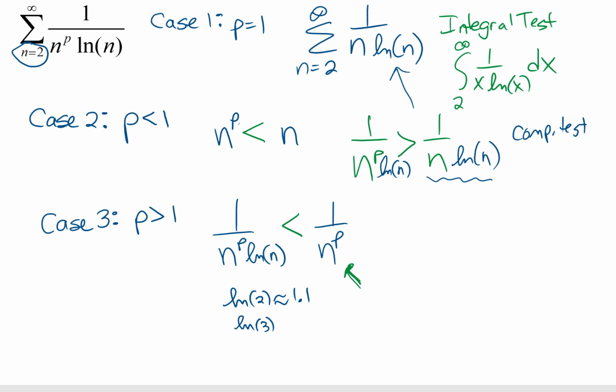After you get the 3 cases done, for each case you'll have an answer of converges or diverges. And then you're ready to answer this question that wants you to write an interval for what p could be so that it would converge. So if cases 1, 2, and 3 all converged, you'd write negative infinity to infinity. If only case, say, 2 converged, then you would only write an inequality from negative infinity up to 1. If only case 3 converged, you'd write it from 1 to infinity, and so forth. So figure out the convergence or divergence of each of the cases and then write an interval for p to cover all the times it would converge.